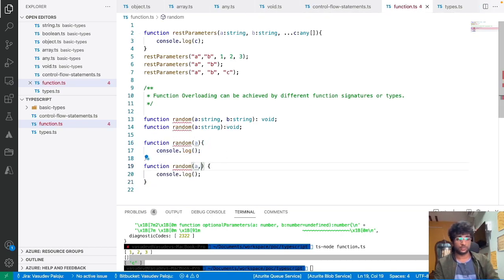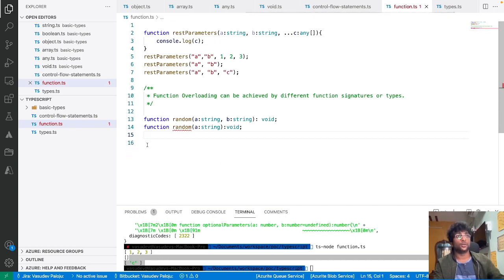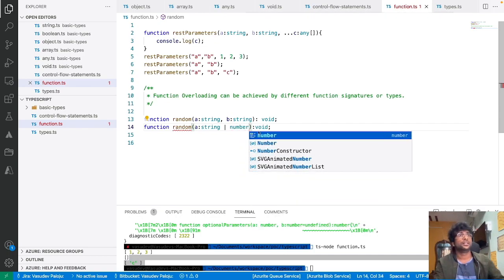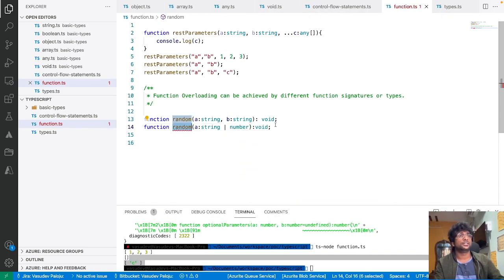Right. So normal function overloading in any programming language looks like this. You define this and that, but how it is achieved here in JavaScript is that if you want to define a function of this type, then this is possible.